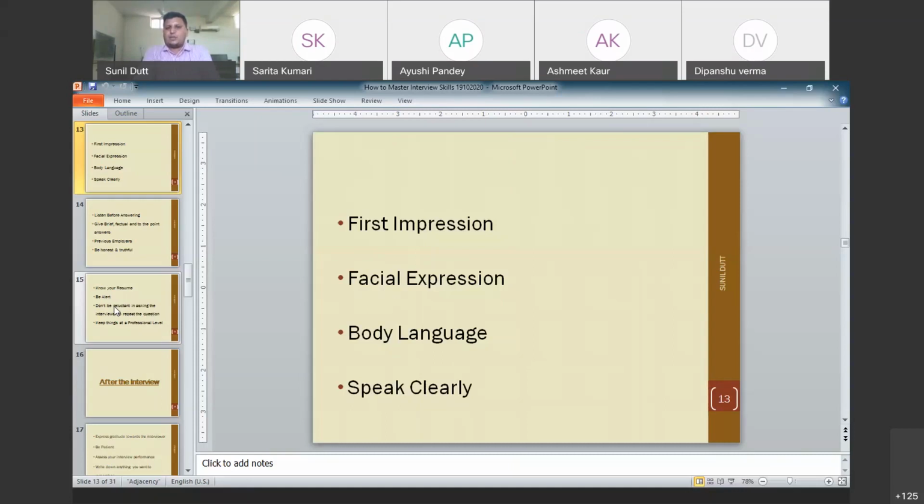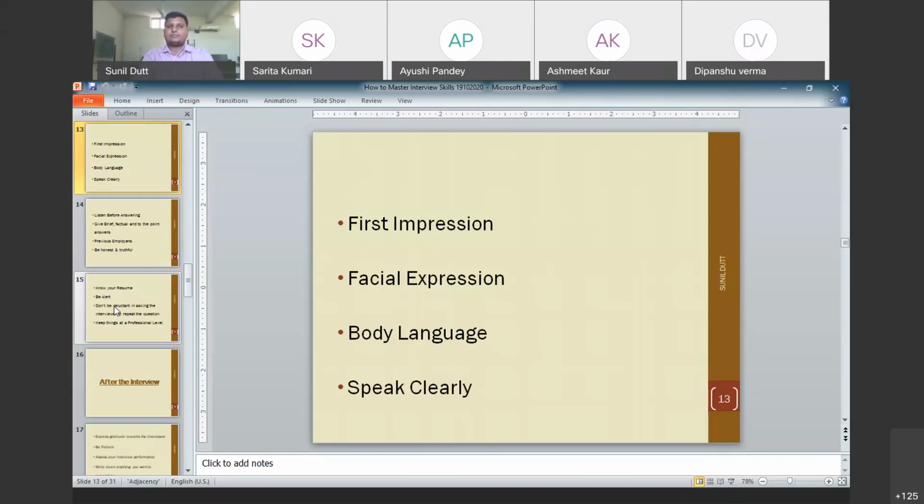It should not be like you are too relaxed that you're overconfident. Your body language needs to be under your control. If you are into the bad habit of moving your legs, fidgeting or fiddling with your hands, moving things, you need to have proper control over this. So you need to train your body accordingly beforehand.